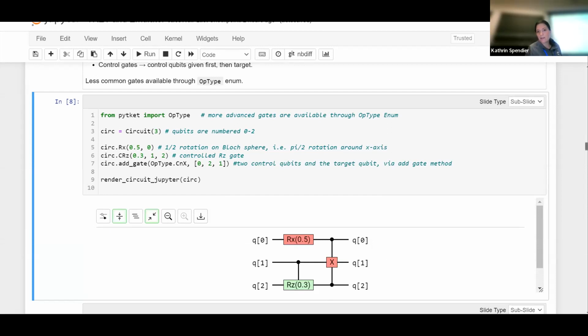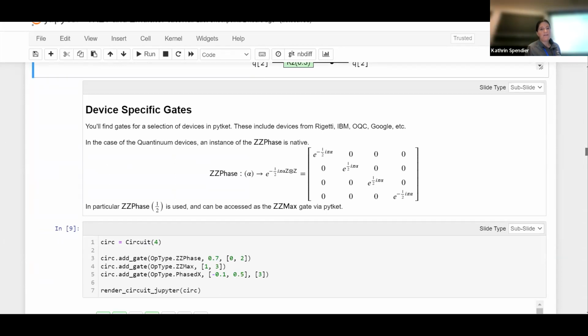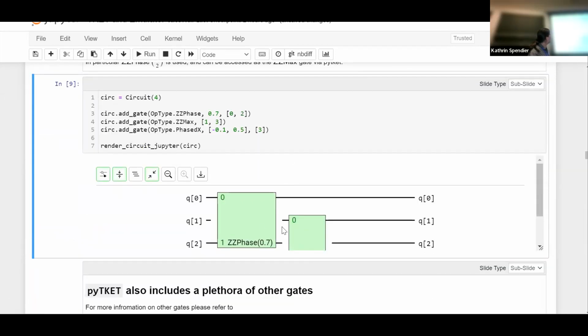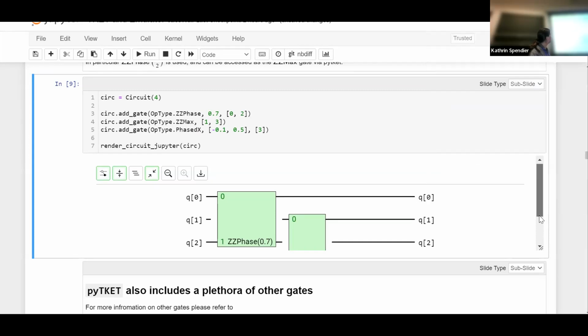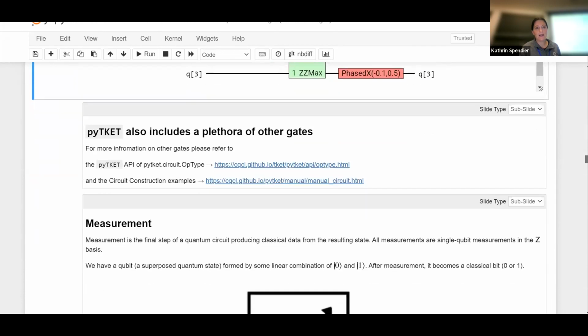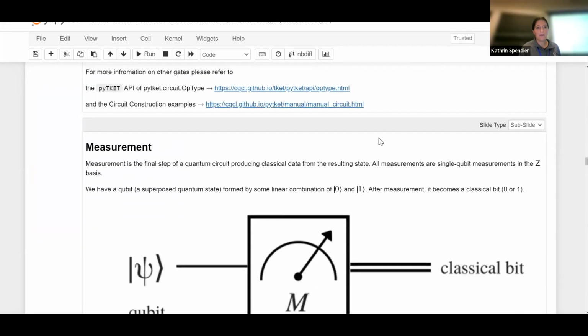Okay. Next. You also have device-specific gates. What you're going to find for the Quantinuum backend is that we're going to have device-specific gates here, which is our CCPhase, for example, and what else do we have here? CCMax and PhaseGadget. So in any case, if you compile to our Quantinuum backend, for example, you're going to see all these other gates pop up for your circuit. Okay. Anyways, there are many other gates, but we don't have time to go into all of them in this workshop.